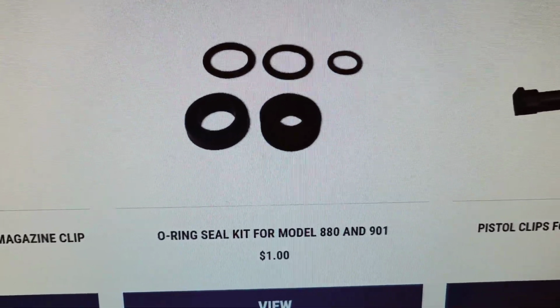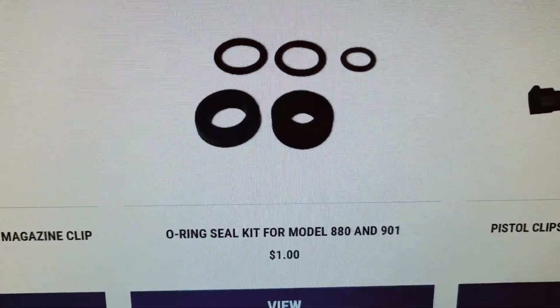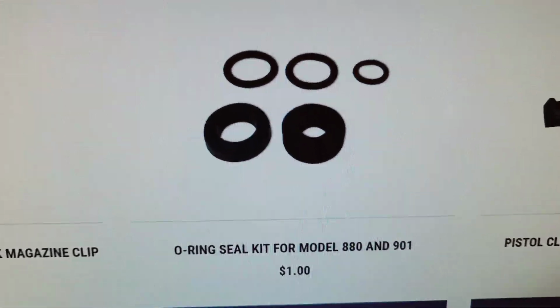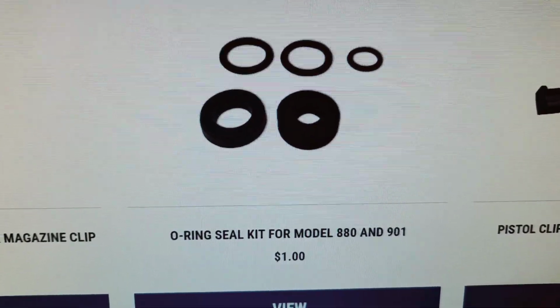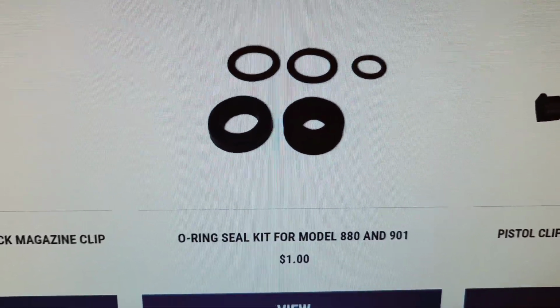And, again, you're talking about $3. So with taxes and shipping, you're going to be looking at $10 to $12 for 3 kits, not $20 for one. So, again, I'm going to encourage you, order 2 or 3 of these kits. It's still a great bargain, especially if you have a lot of Daisy pump guns.